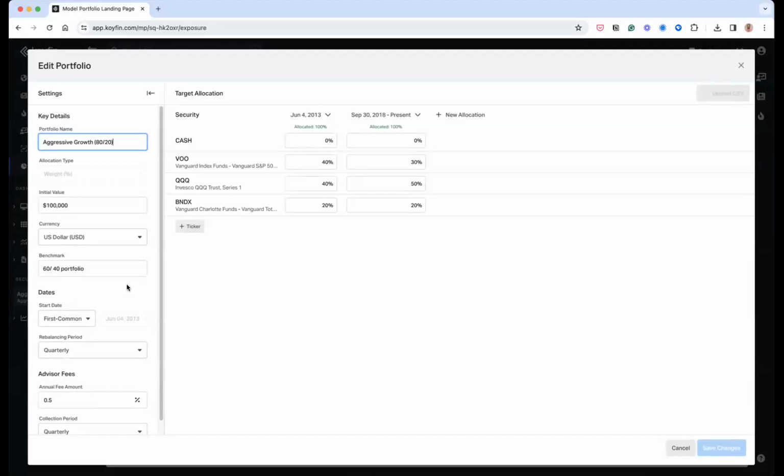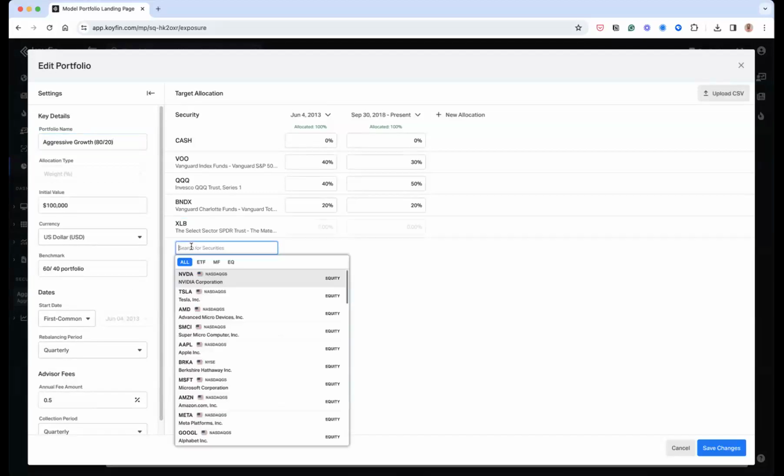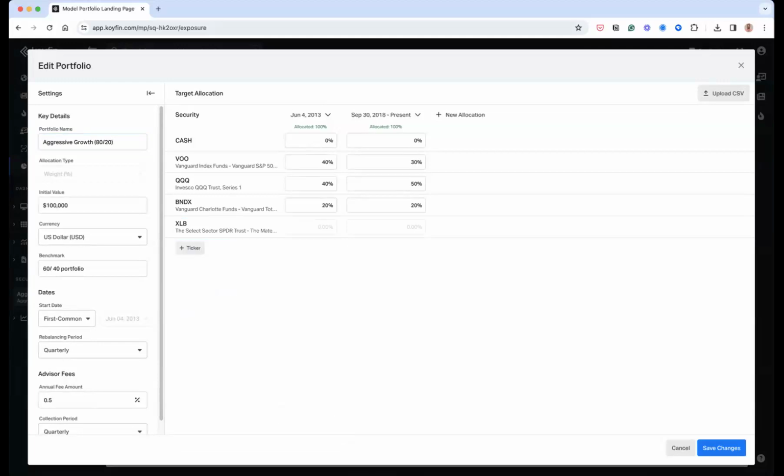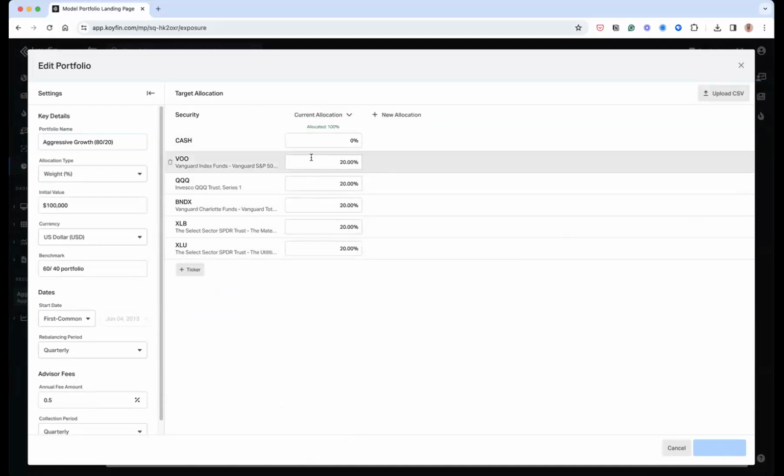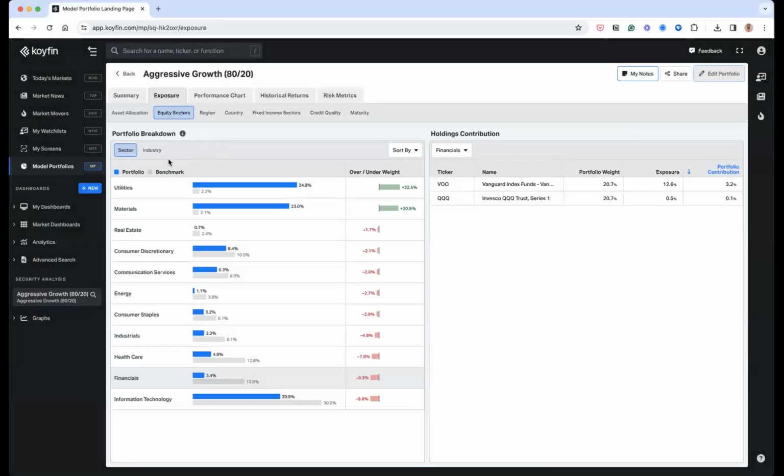So if I had in my portfolio XLB and let's say XLU, and I'm just going to delete allocation period to make this a little quicker, and equalize the weights to make that a little bit easier. So if this was my portfolio, now I have some ETFs here. Save changes, although it's not going to be aggressive growth anymore.